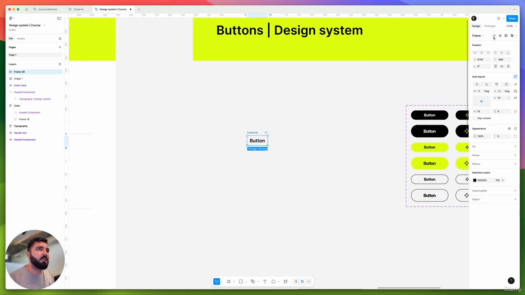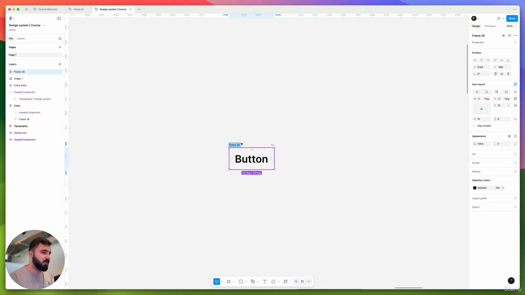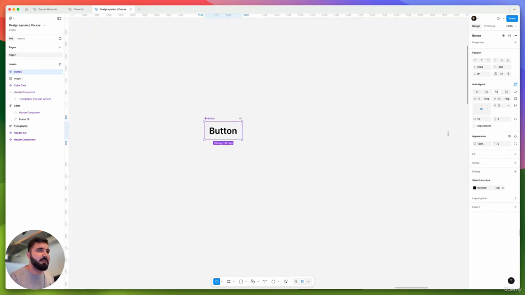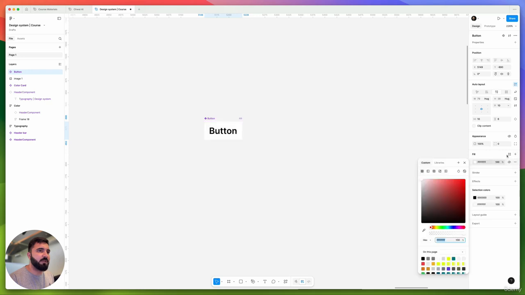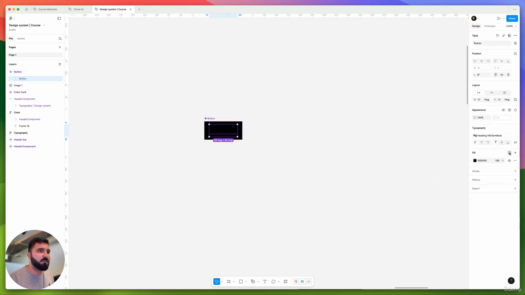Okay, and one other thing that I will do is create this button as a component. Okay, perfect. I will name it button. All right, and let's give it a fill as well. So the fill should be maybe black, and the text should be white.